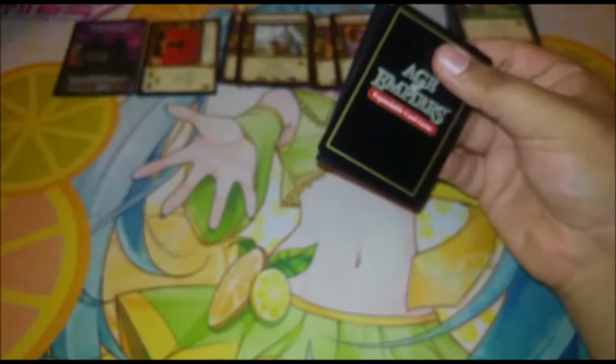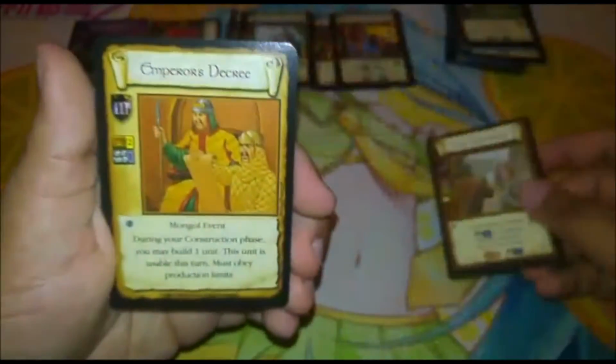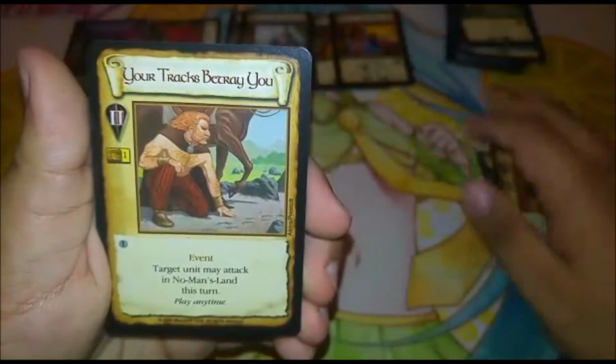This one won't open that easily. Let's see. I can do it like this. Yeah. Nice. I'm gonna remove this. Okay. Let's hope for a foil card. Long Swordsman. An upgrade. Emperor's Decree. Your tracks betray you.